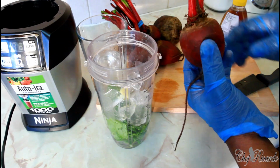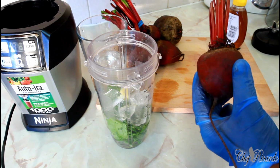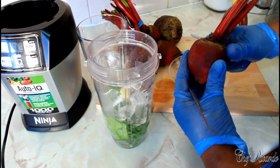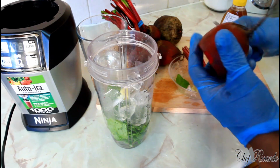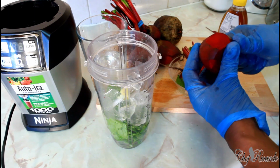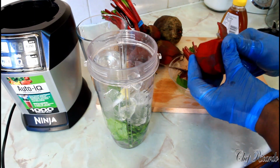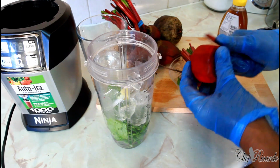Right here we have a piece of beetroot which we're gonna be using. So basically what we're gonna do, we're gonna just cut off the top of the beetroot like this. We're gonna use a fresh beetroot, guys. Please use fresh beetroot. I'm gonna peel the beetroot. If you notice, I'm using gloves. Why? Because I don't want the beetroot to dirty up my own hands. But that's fine. It's fun.